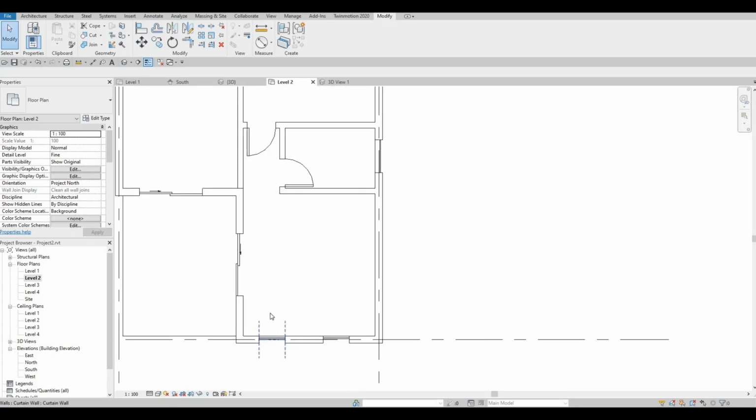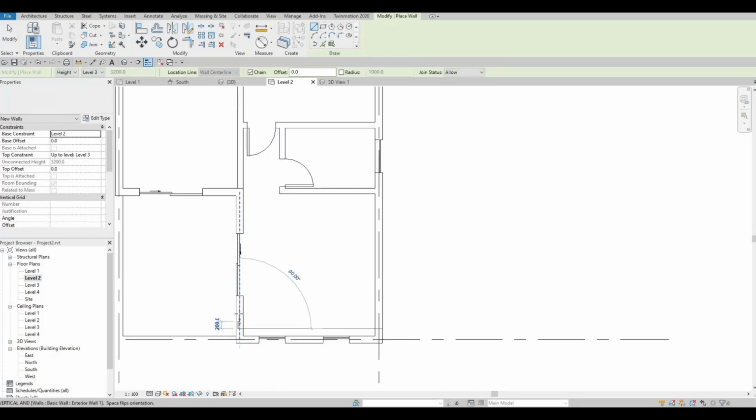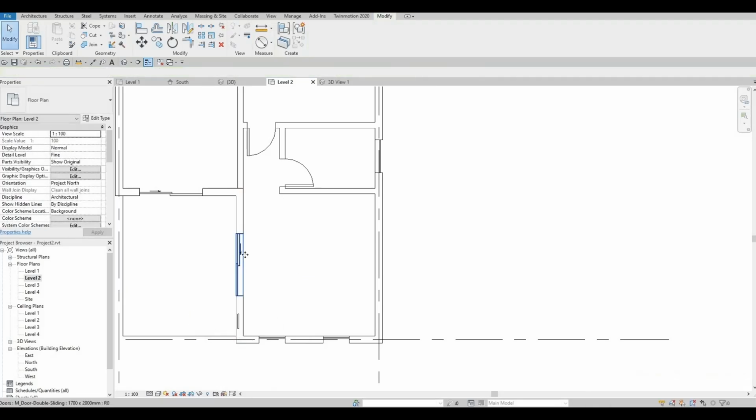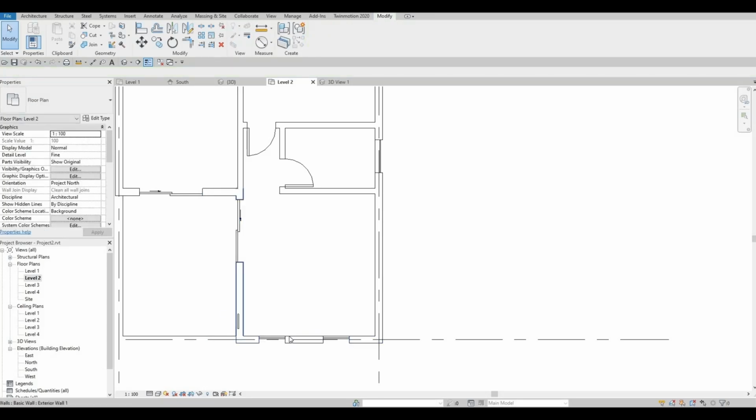And I missed this one, so I'm gonna select this again just to add one on this side. We can move this one onto here. I'm gonna create a corner window right here. So don't forget to select the cut geometry again to cut this.